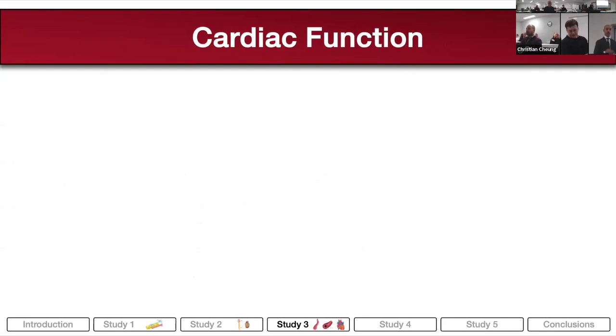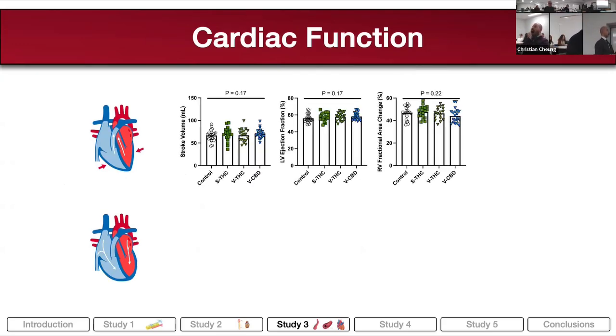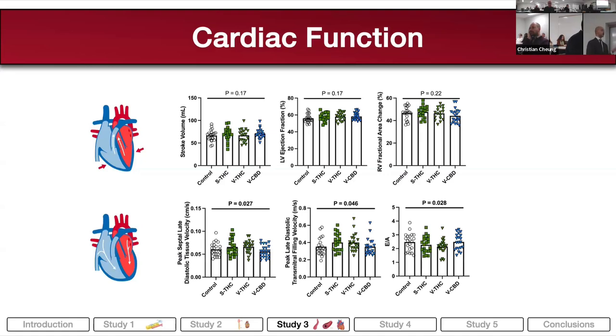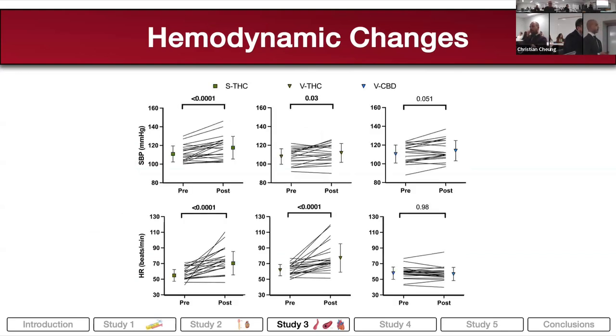Moving into cardiac function, we can look at both systolic function of the heart, which describes how the heart is ejecting blood, and diastolic function, which describes how the heart is filling with blood. And what we saw when we looked at these aspects of cardiac function was that although systolic function was unaffected by any of our cannabis inhalation conditions, diastolic function was altered at the group level, with decrements in diastolic function being slightly observed in the THC-containing conditions, but not the CBD-containing conditions. I think perhaps most importantly from this study, though, what we can take away is that hemodynamic changes occurred in that blood pressure and heart rate were elevated only in the THC-containing conditions.